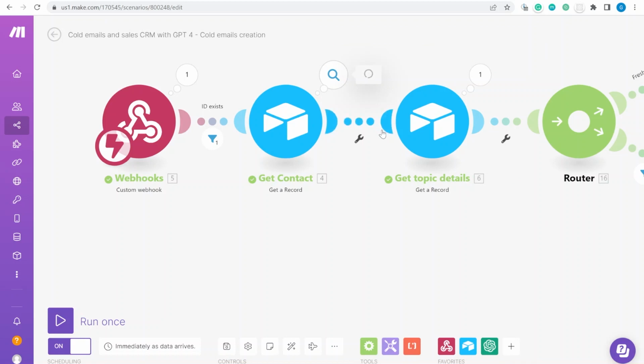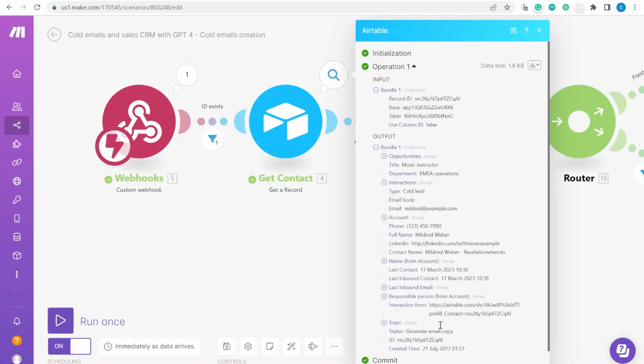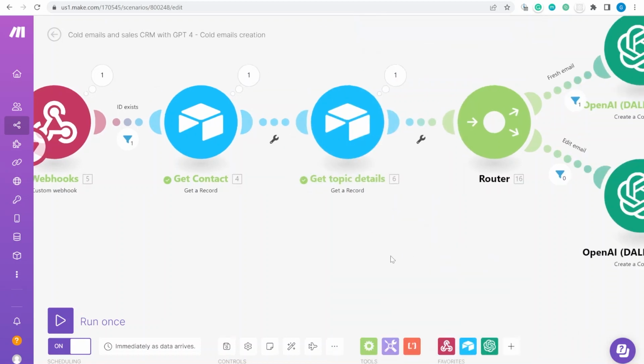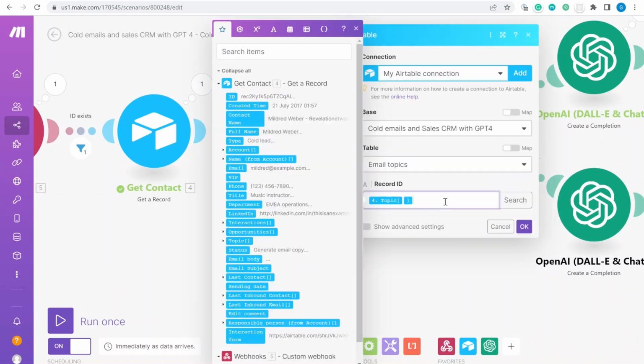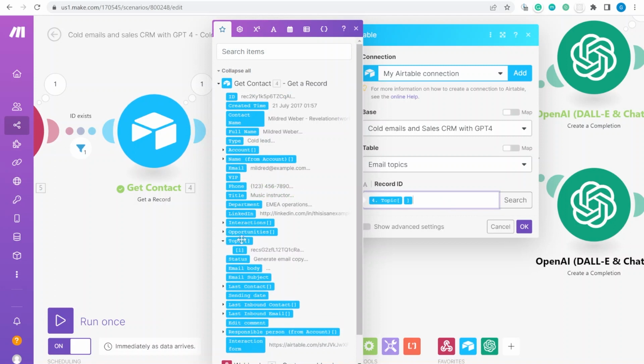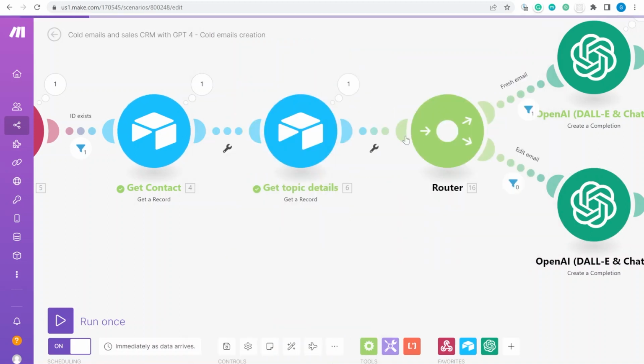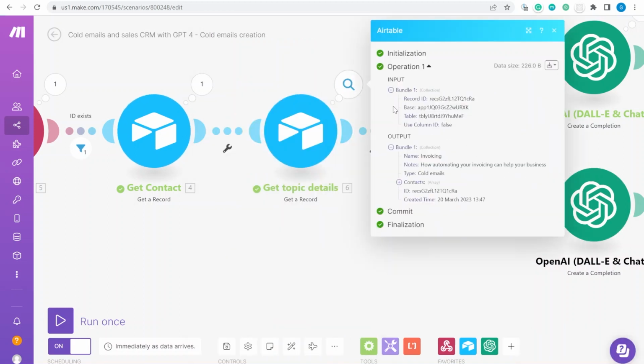Here we are getting all the information from that particular row, and we're using this in the next step. We're getting the ID of the topic, the topic of the email that we have selected. You would pick it, and this gives the ID of that topic so that you can look it up. Now it will give all the details for that specific topic.